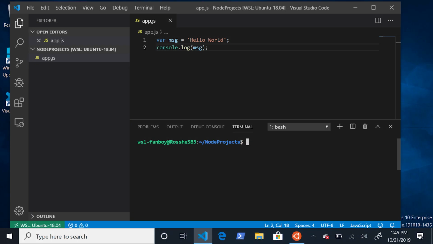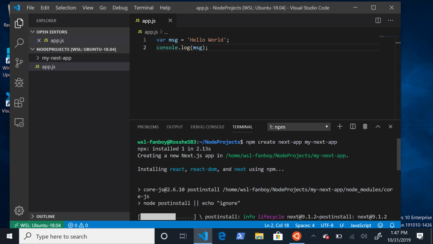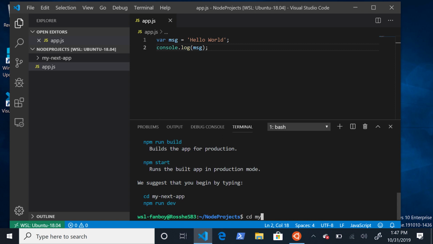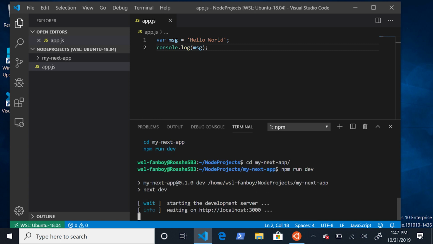Now let's take a look at a common workflow by using Node Package Manager to install the Next.js React framework and create a server-rendered web app project. By using npm create, we are directly using the Next package from the npm registry to create this project without needing to install it. Open the directory and start a local development server. Once your project is built, your terminal will provide a local host link where you can view your app running locally in a web browser.